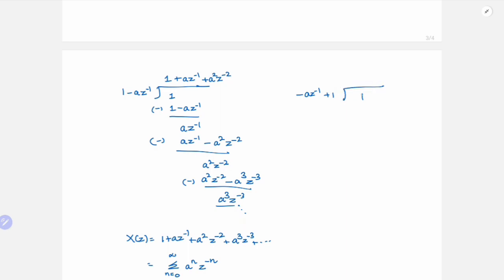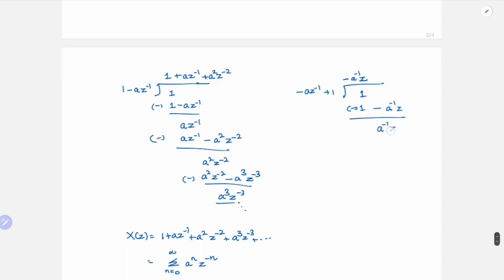Okay, so now I need to cancel this 1 by multiplying something with minus a z inverse. To cancel this a, I need to multiply it with a inverse, and to cancel this z and bring it to 1, I need to multiply it with z. And then to cancel this minus sign, I put another minus sign here. So now I'll have 1 here also. So minus, and then I have to multiply this. So I'll get minus of a inverse z. When it comes down, it will be just a inverse z, correct?